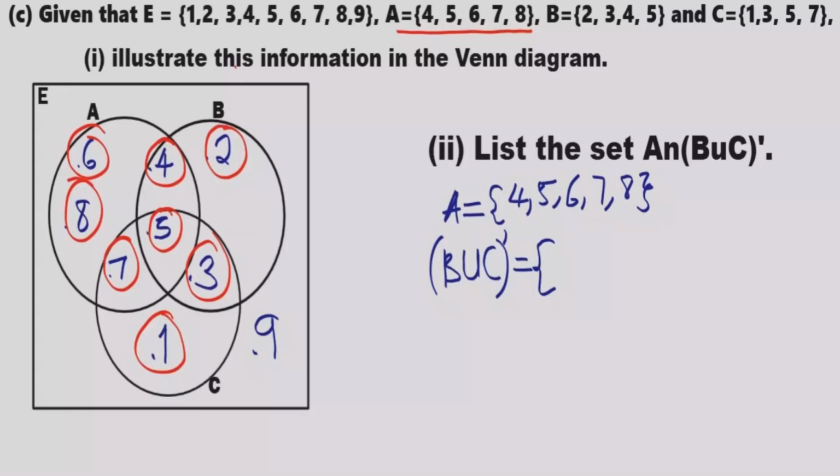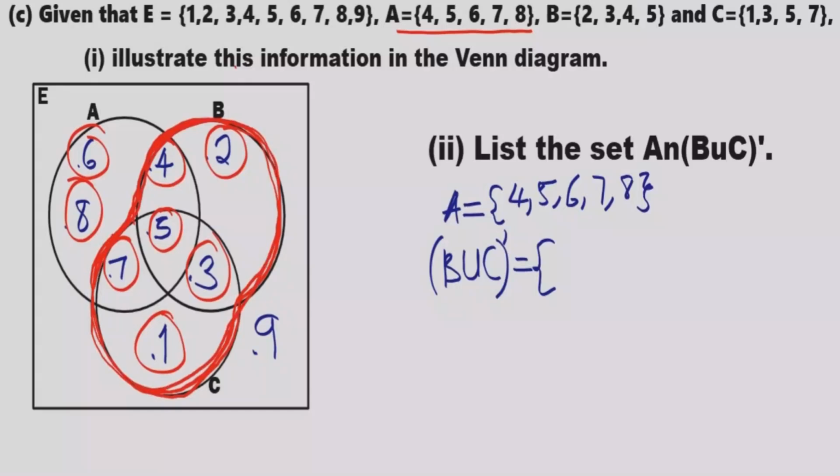Okay, then we come to B union C complement. So what it means here now is this. So we are going to come this side. So here we are saying B union C complement. That means we exclude all the elements that are found in this set. I hope you are seeing what I'm doing on the Venn diagram here. These elements that are here, we exclude these because they form the B union C set. So we are going to exclude this.